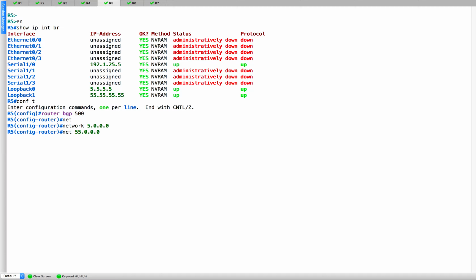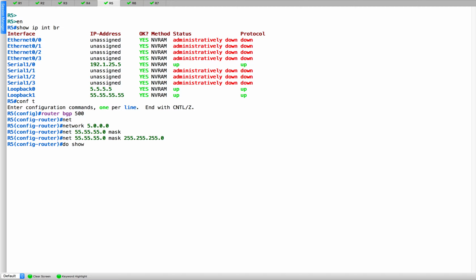This won't work, right? So I have to explicitly be more specific here. Because I've used /24, I need to define my network this way, right? So I will use mask 255.255.255.0. There you go. So I basically ended up setting up BGP on my R5 now.